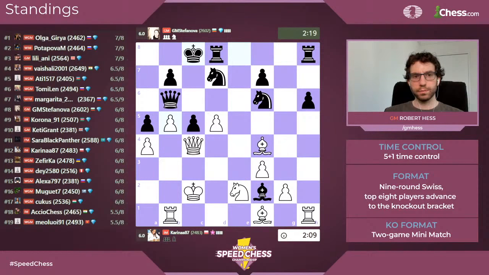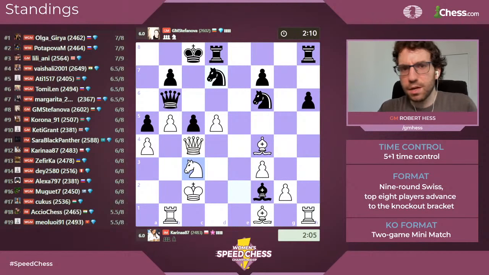Castles long. I don't like castling long into the scope of this bishop, but I actually don't see how white lands another check. And now this bishop can go to d4. And then you can try to bring a knight to e5. And black is kind of getting out of this.